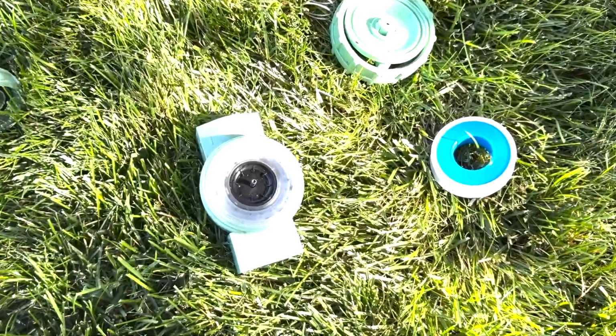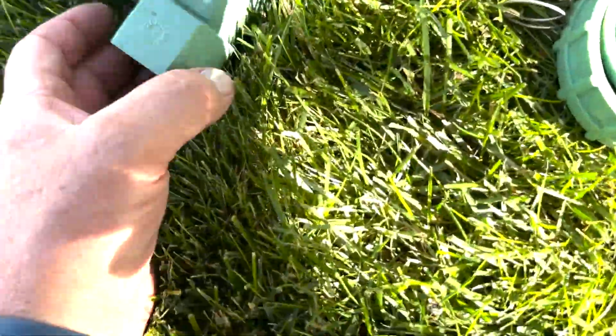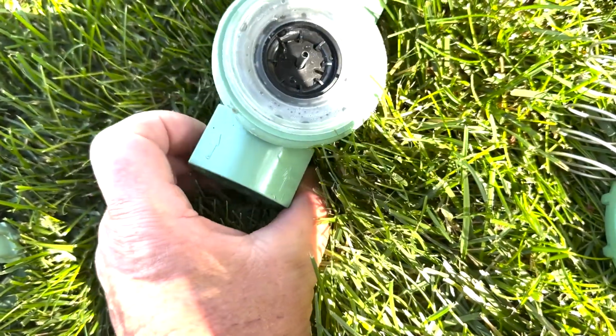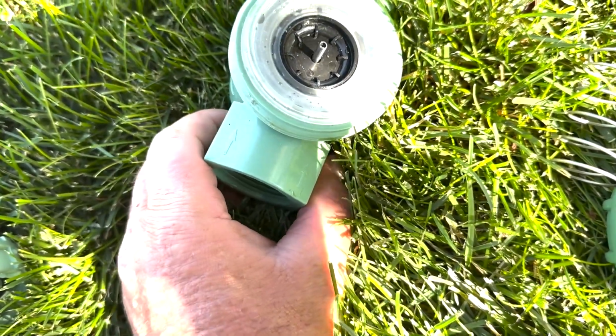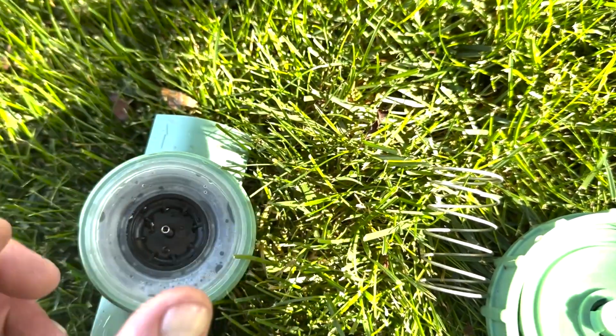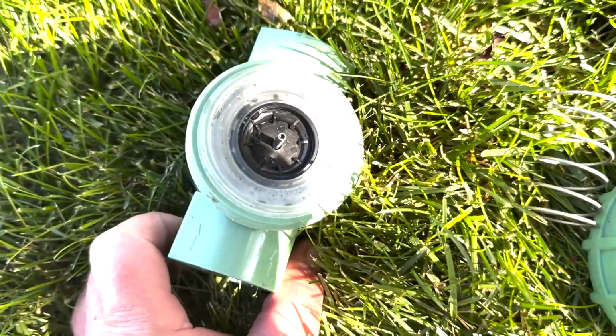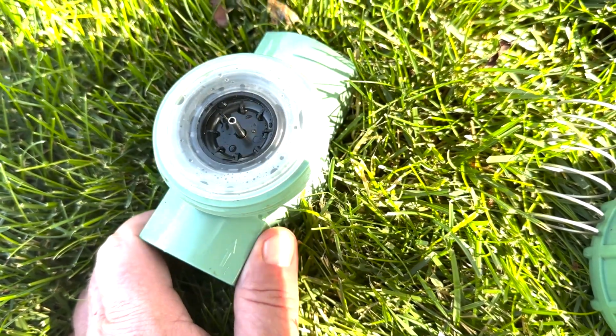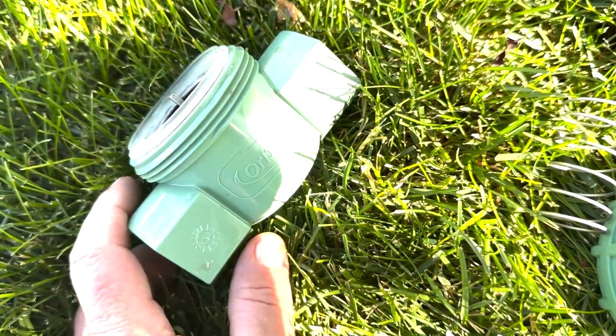So one thing I like to do, this is the new valve. On the top it shows the direction the water is flowing. So from the main water it goes this way into where the sprinkler heads are. So you want to make sure that you install it in the correct direction, otherwise it's not going to work.